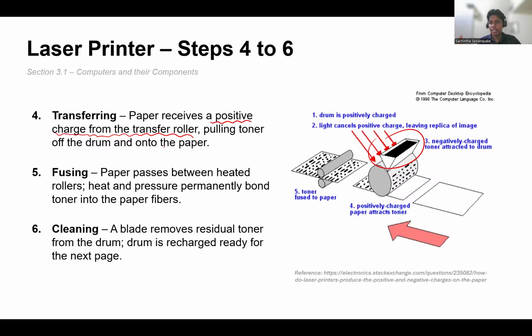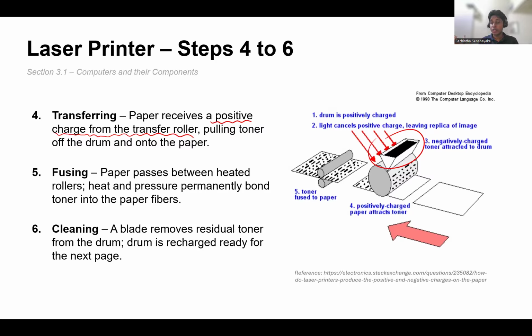So in essence, you initially have a drum that's negatively charged. We use a laser to kick off the charges in the places where we want the image to appear. We then apply negatively charged toner particles onto that drum, which then sticks to the areas that don't have the charges, in other words, the areas that the laser discharged. And then you can imagine that the drum has overall negative particles, be it the electrostatic charge that was already in the drum, or now the negatively charged toner particles. But then once you pass a positively charged paper through, and these are all electrostatic charges, by the way, the positively charged paper attracts the negatively charged toner because positive and negative attract, pulling toner off of the drum onto the paper.